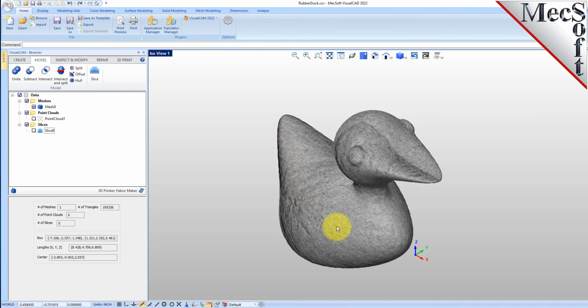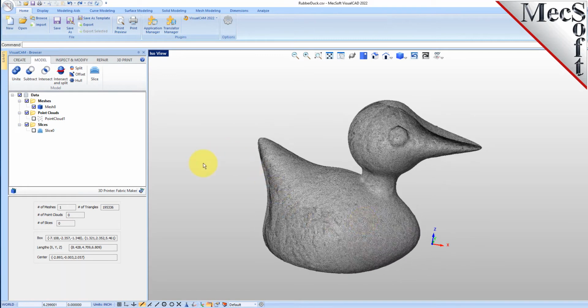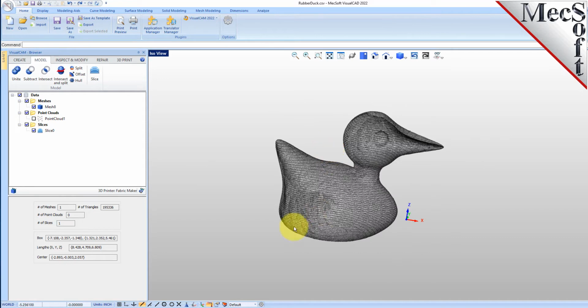So now what we're going to do is offset and shell our mesh and then split it into a top and bottom part. So let's turn the slice back on for just a second, and I want to rotate this over onto its side so we can get a better splitting action on this part.